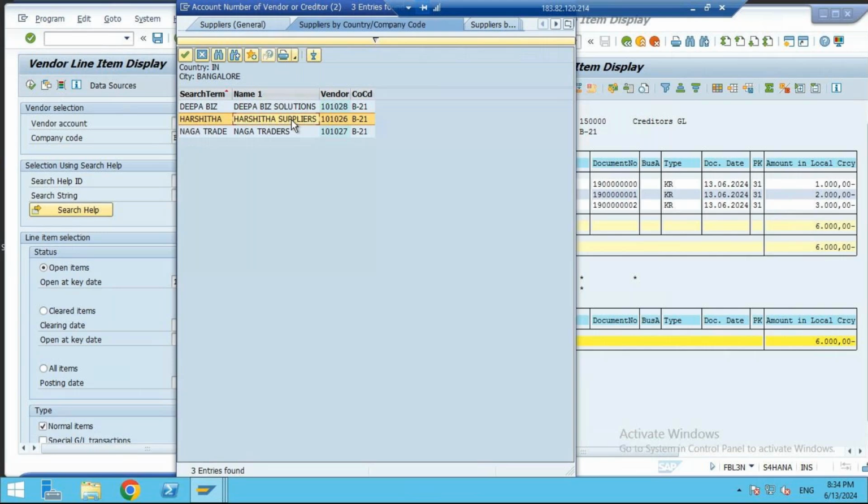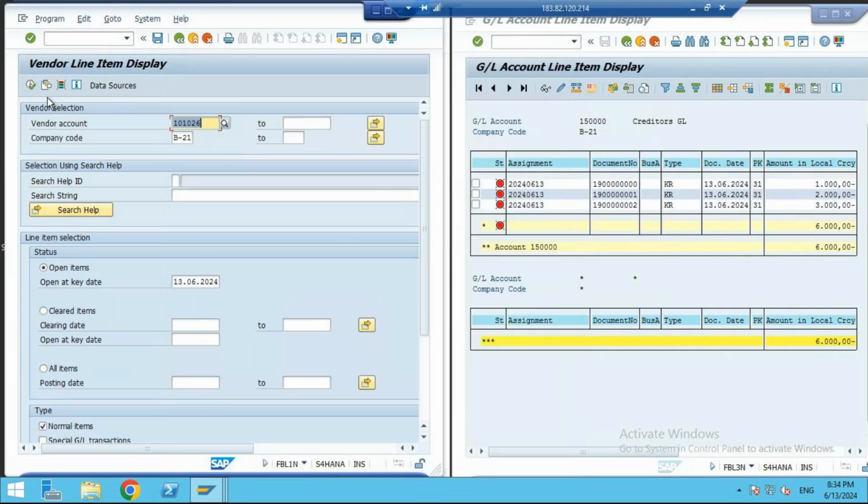So here if I pick this and try to execute right now, see that there is no item, no open items, no item selected. It was showing last time when I executed. But why? Because there is no open item, there are no open invoices pending.